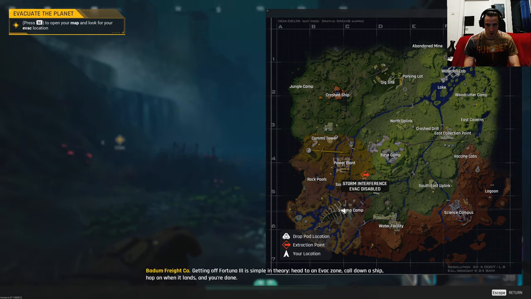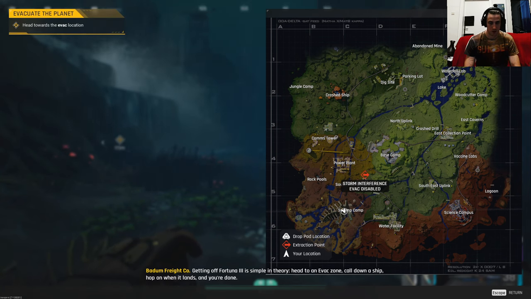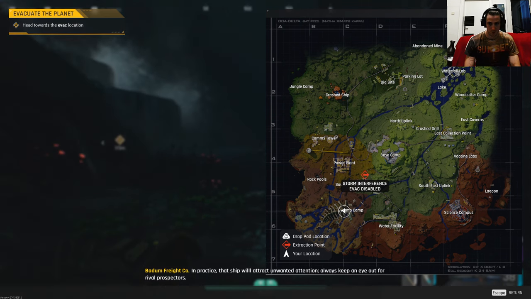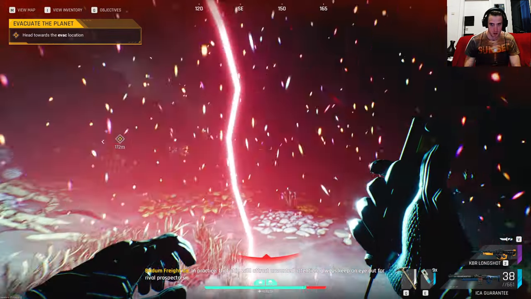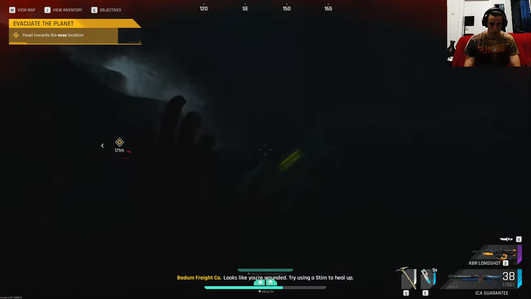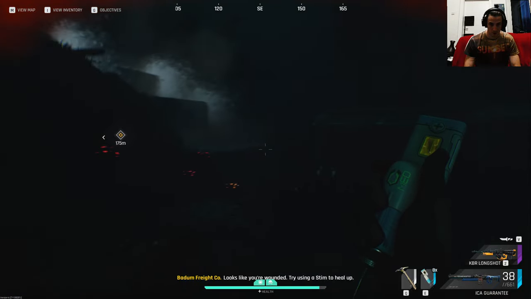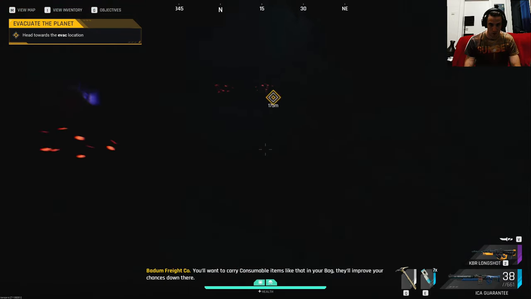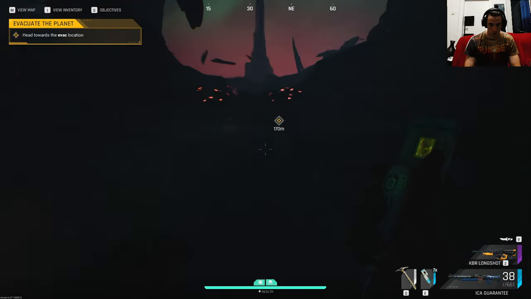Getting off Fortuna 3 is simple in theory. Head to an evac zone, call down a ship, hop on when it lands, and you're done. In practice, that ship will attract unwanted attention. Always keep an eye out for rival prospectors. The hell was that? Looks like you're wounded. Try using a stim to heal up. You'll want to carry consumable items like that in your bag. They'll improve your chances down there.